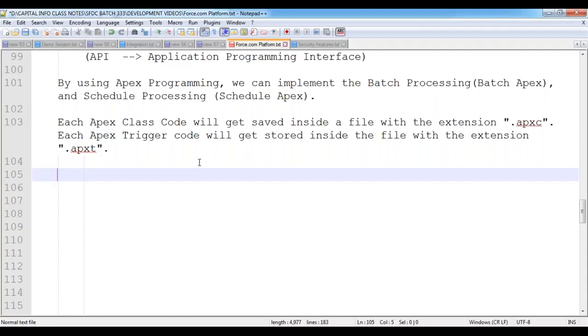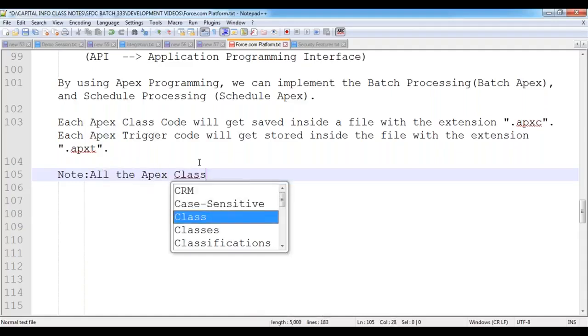In a similar way, all the Apex classes will be stored inside an object called Apex class object. Apex class is a standard object in Salesforce, like account, contact, lead, case. Similarly, Apex class is a standard table in Salesforce in which all the Apex classes information resides.